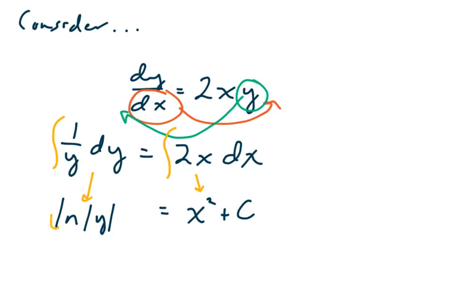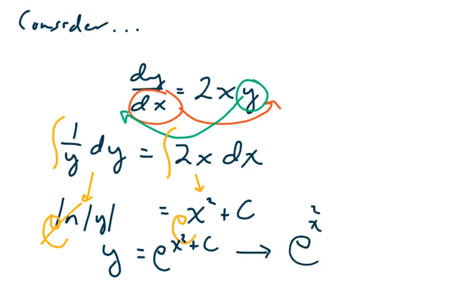But what you do is called exponentiation. You actually do an e to both sides. This is an algebra trick. E is the base that cancels with that ln, and it leaves us with just y. And as you're going to find out, that's actually our goal, to solve the equation for y, and it's going to be e to the x squared plus c. Again, we want to make sure we understand that x squared plus c is now in the exponent. And that would be the solution of our differential equation.